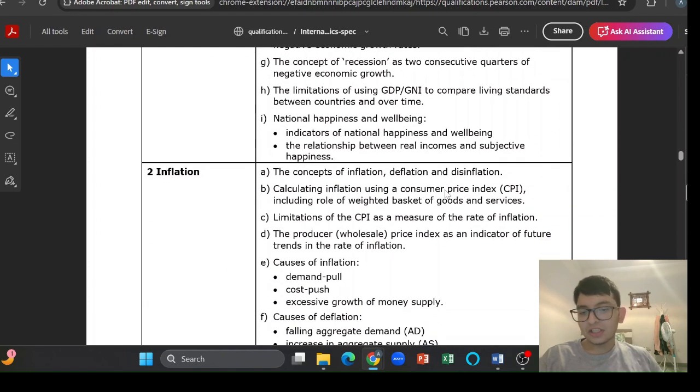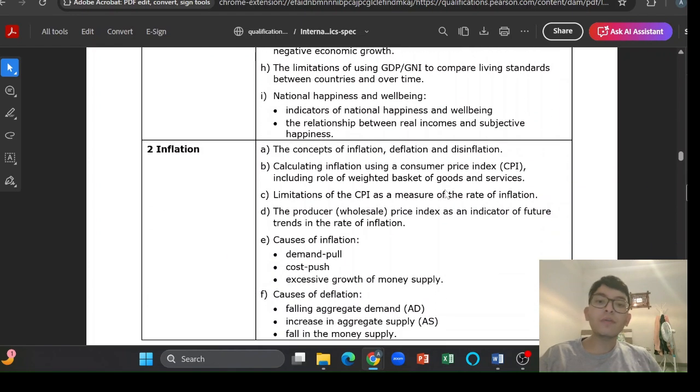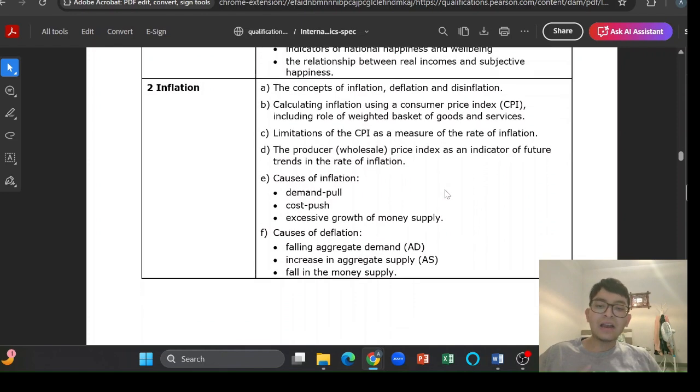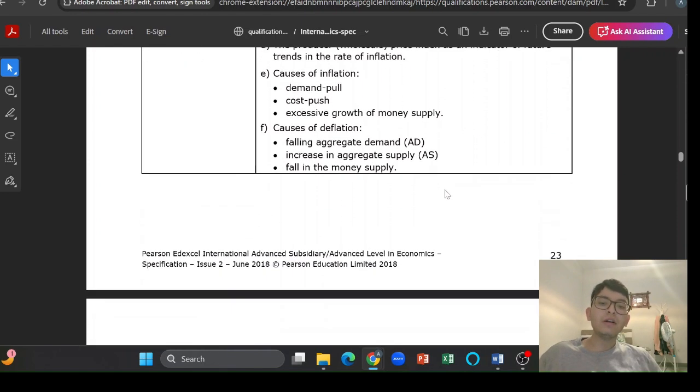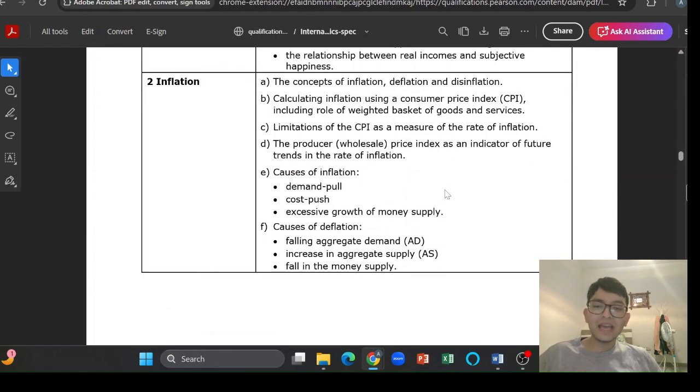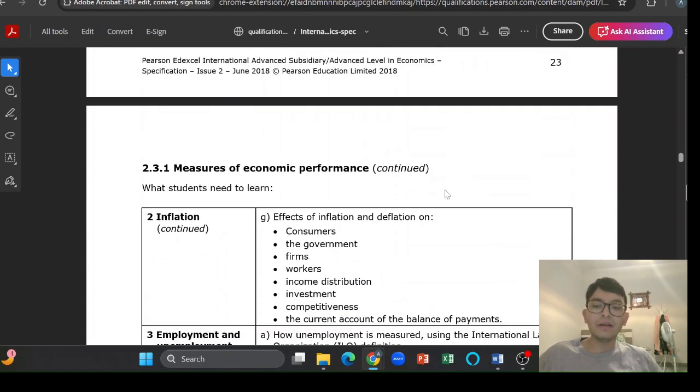Then we have inflation. Inflation is a term a lot of us have heard of, but most of us might not go into a lot of detail about it. Many of you might also have come across inflation in GCSE economics. But again, in AS, it's explained in a lot more detail and with a lot more precision. But it should not be that difficult. Don't let complicated words like CPI scare you. They are actually very easy concepts, and once you dive more into these topics, you will easily understand them.